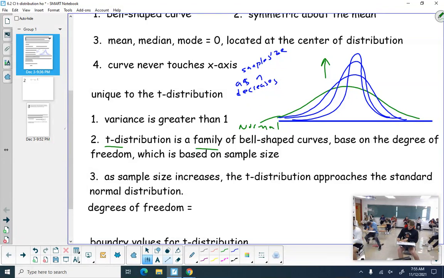And as sample size increases, we go back to what is close to our normal distribution. But the hump on Sally the camel starts to rise. It still looks like a normal bell-shaped curve, but it just gets a little bit more narrow. It's like taking your hands on both sides of Sally the camel and squishing the hump. So when you squish the hump, it starts popping up a little bit more. That's what you have.